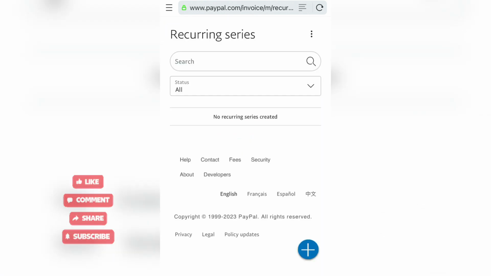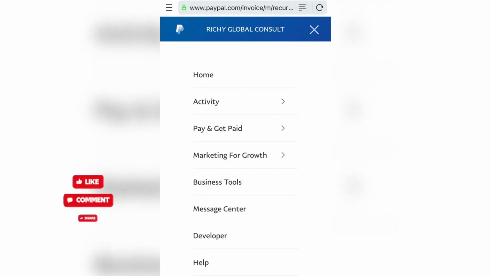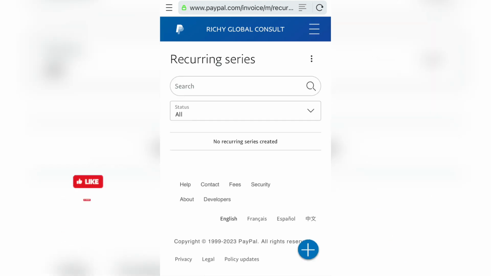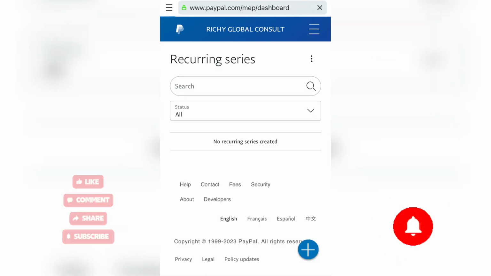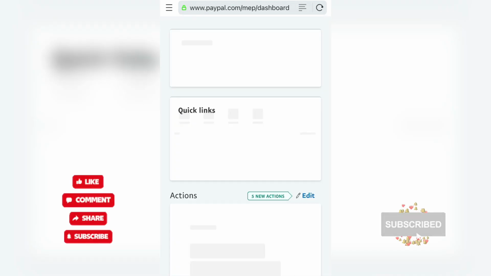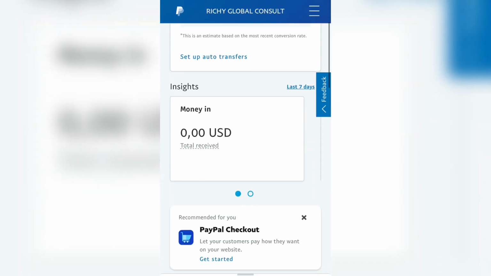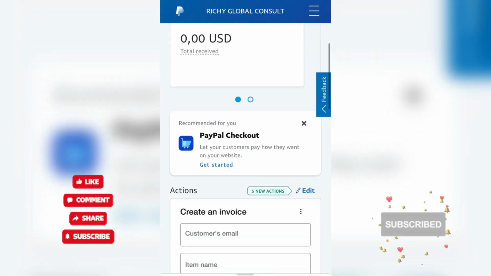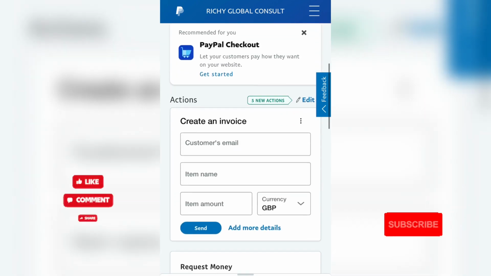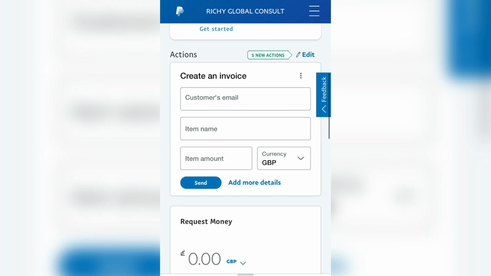So guys, I believe I've broken down most of the things that are necessarily needed for you to understand how to overcome being unable to receive payments from clients due to maybe the person doesn't have PayPal. So this one is going to easily help the person out to check out with his card. Even if he doesn't use PayPal, he checks out with his card and makes his payment. You receive your payments without stress, easily, without any problem.